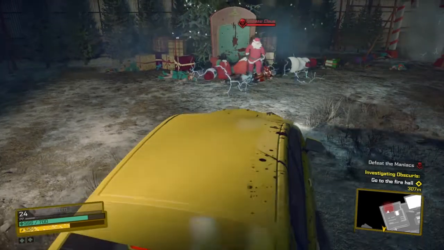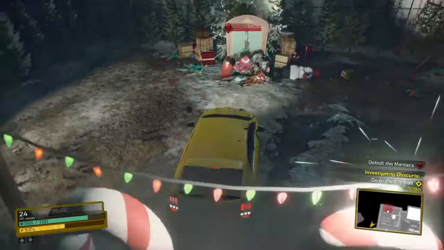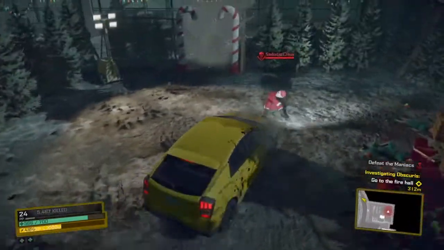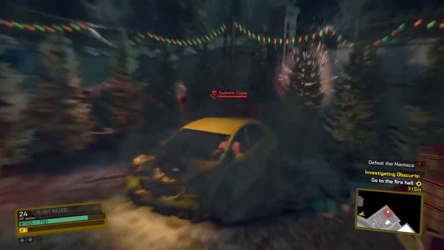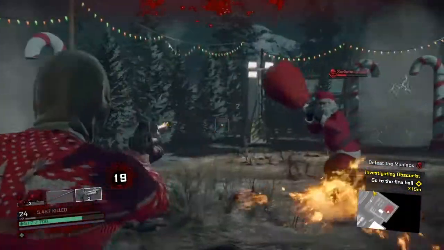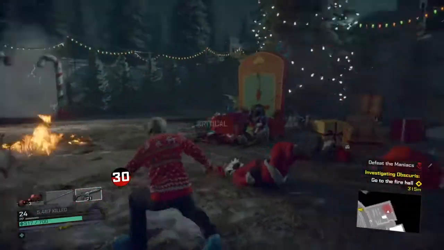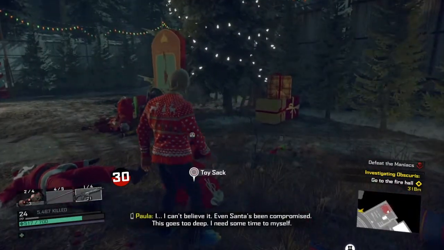Let's do this! Bring it, weirdo! Yeah, how you like this, Santa Claus? That doesn't even do anything! Not even doing any damage to him. I was thinking. Okay, duck and cover. Oh shit. Suck it, Santa. How about a Desert Eagle, boy? Woo! Ho flippin' ho. Jeez, he was annoying. I can't believe it. Even Santa's been compromised.